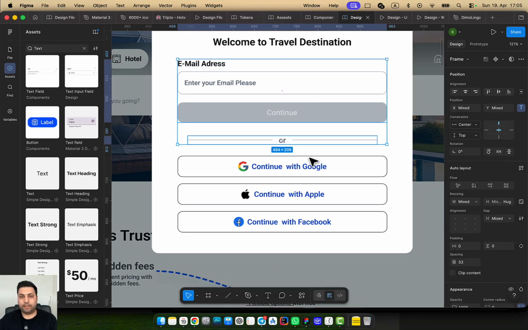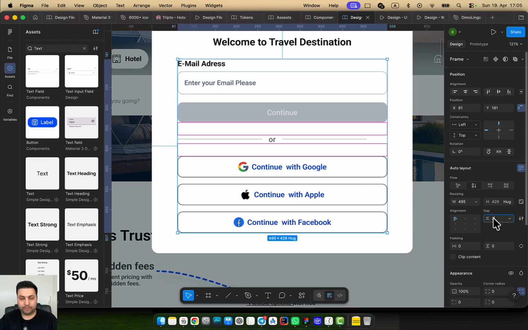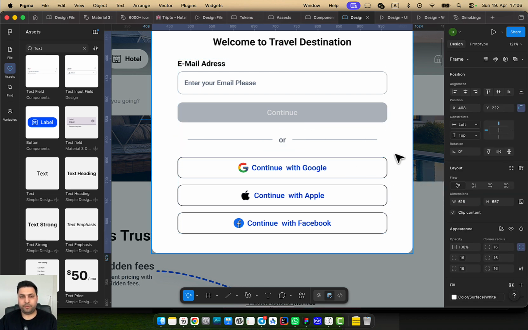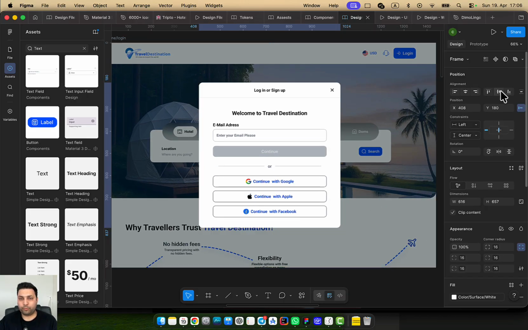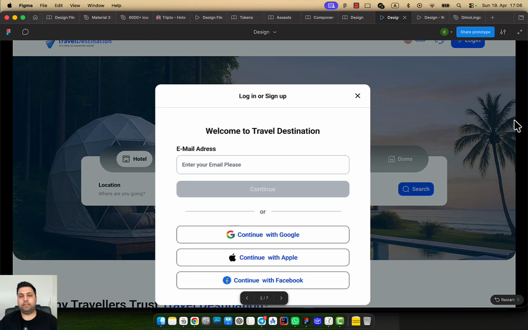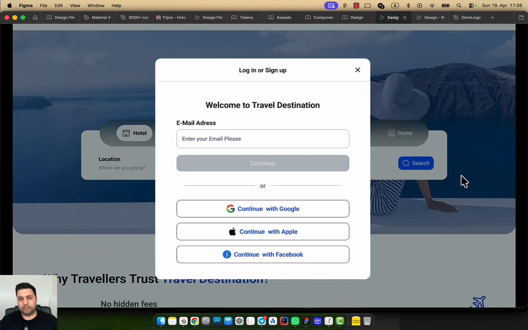These things, all of them, we will make auto layout and say that 32 is okay. This one, we should say fill container, and the whole frame should be in the middle. Good. Yeah, I think the whole thing is good.